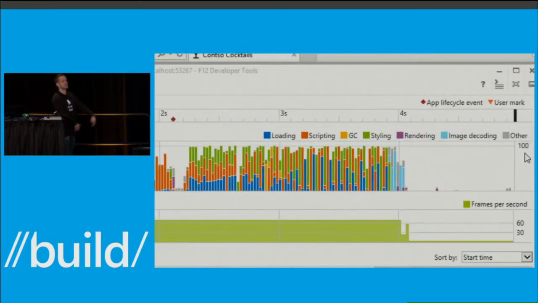Image decoding is another area that many folks might not think about as actually having a cost, right? When you have a JPEG or a GIF or a PNG, that file is essentially like a little zip, right? It's super compressed, and it has to be expanded into a bitmap. And that takes time. The larger the image, the more expensive it'll be, right? OK, so that's what this is doing.